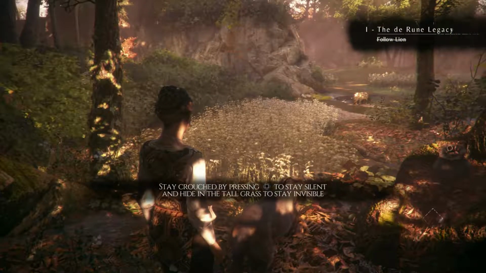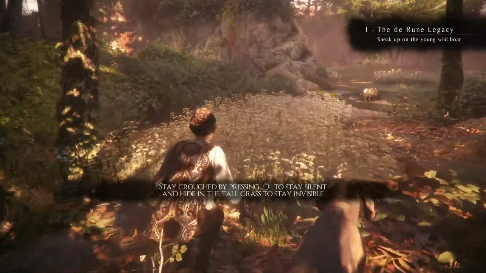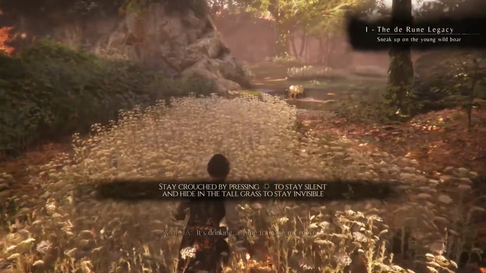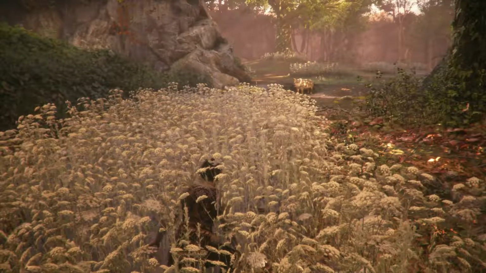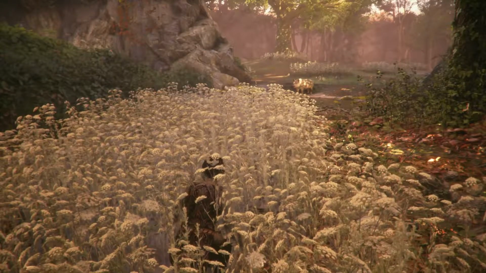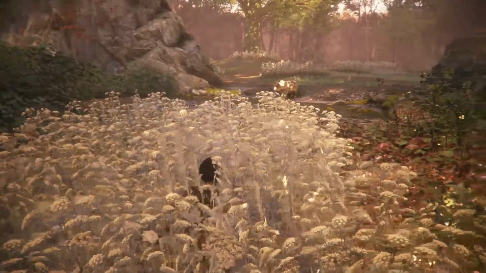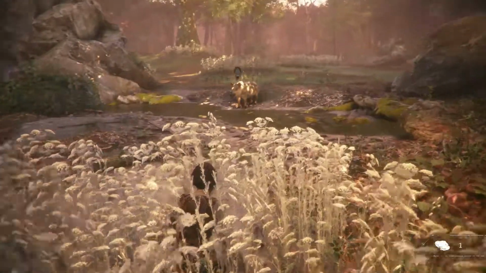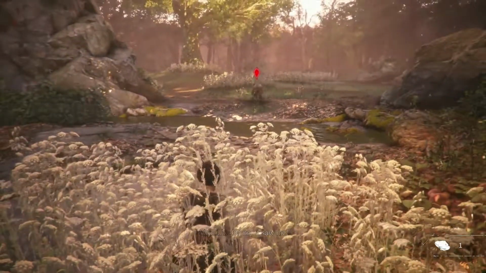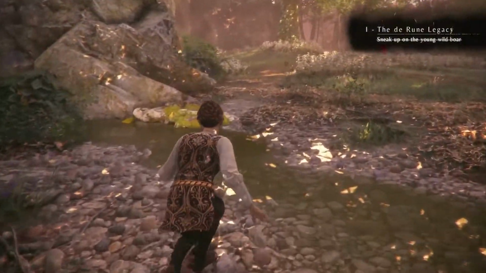Press crouch to stay silent and hide in the tall grass. Time to make my move. Do I have to wait until he puts his head down to move? I'm just gonna wing it. Sneak up, sneaky, sneaky. Oops. You have to hit the head. Well, I snuck.